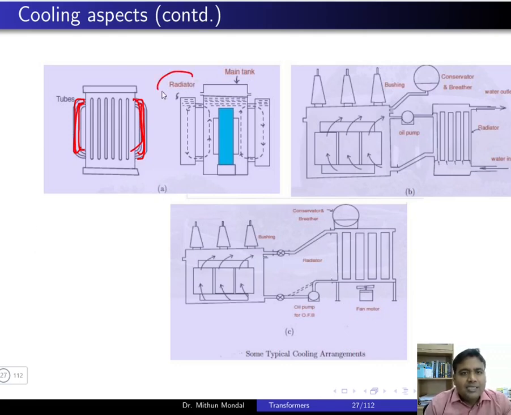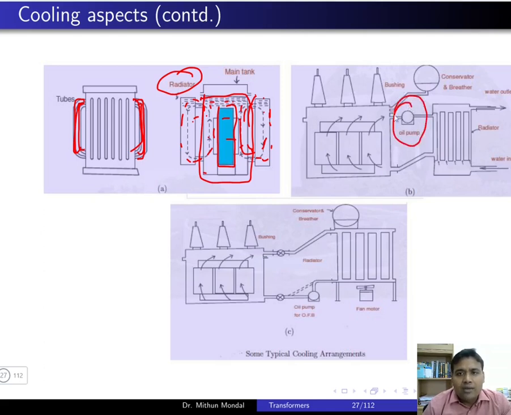So there is a radiator, and this is your main tank of the transformer where the winding is present and it is dipped in the oil. Due to the radiator, it is cooled, and the air is circulated here, right? And then for a big transformer you will have an oil pump. This oil pump is taking the oil and circulating it through the winding. So the oil pump will be oil natural or oil blast. So this is basically oil blast cooling. So instead of using a radiator, in combination we can use an oil pump to cool the transformer.